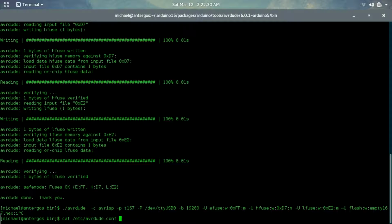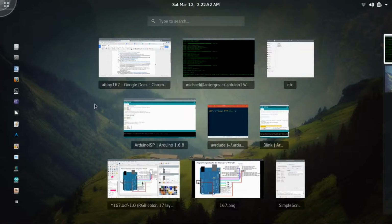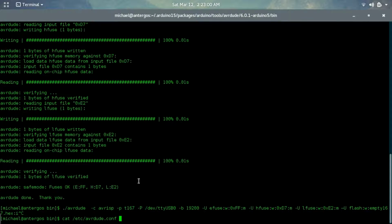just in case. So if you're having any issues, for example, if it says it can't find the configuration file, or it can't find T167, then it's just a configuration file issue, and you need to either copy that text that we used for the 167 into the config file, or do something else. It should be pretty obvious. So now that we have that set up, I know this is a long process, and it really is. It was quite complicated to get set up, especially the first time.